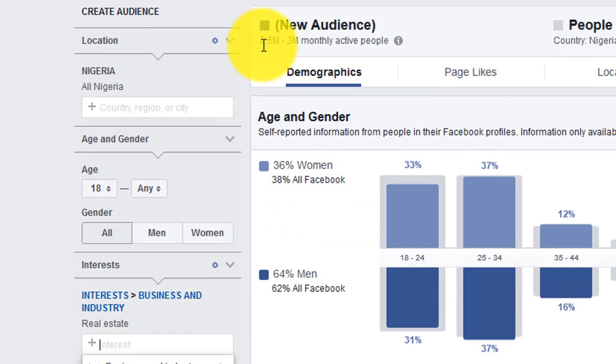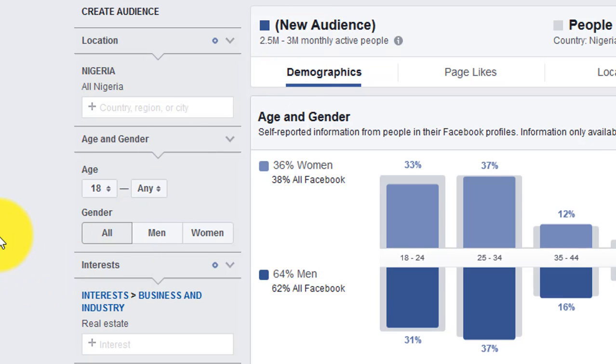Earlier we had 20 to 25 million, but because of this interest, out of that 25 million active people on Facebook, only 3 million are interested in real estate, because I've put real estate here. That is a good figure, though it's very high.